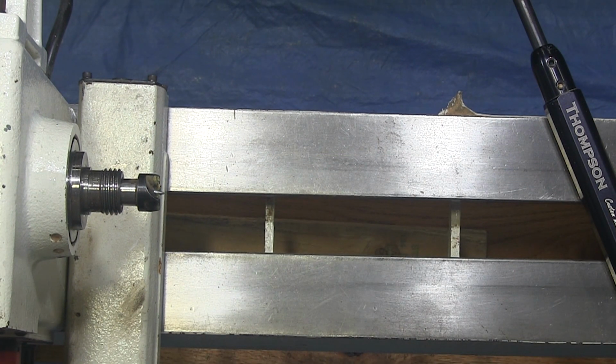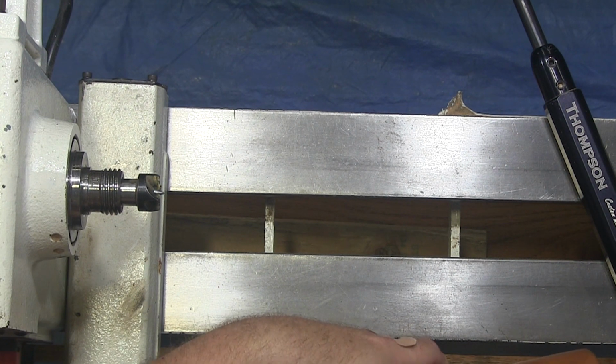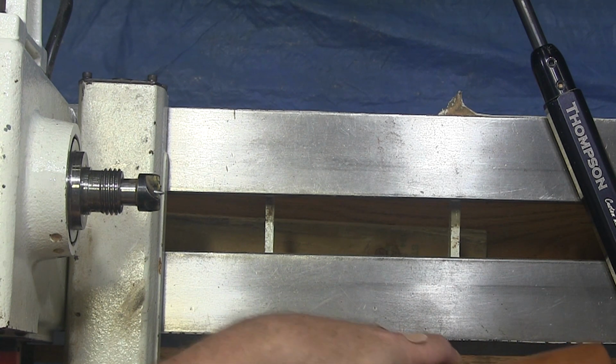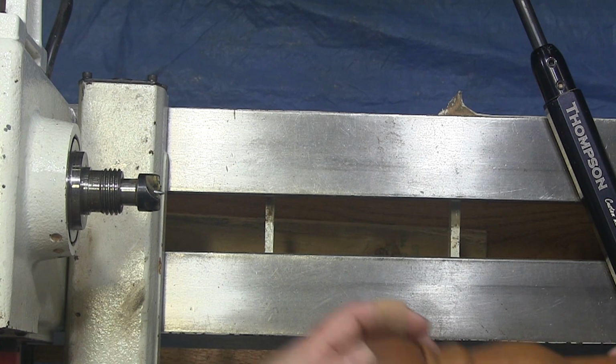Now again, I don't have the first one that I turned. It was walnut, and it was a pretty piece of wood. It wasn't figured, luckily. With the prototypes, I didn't use a lot of real pretty wood. With the first one, the body of it was pretty good, but the cap, she said, well, honey, it's kind of pretty, but the cap looks a little bit like a suppository. So she's honest. That's why I married her.